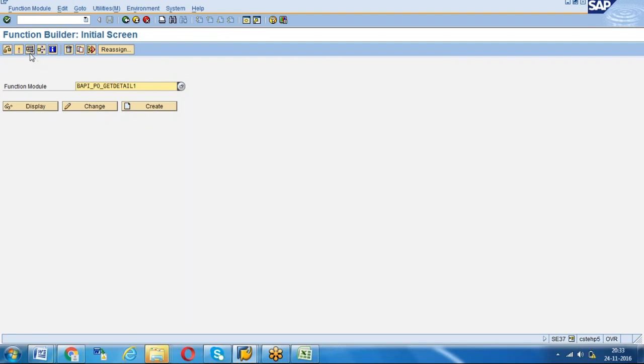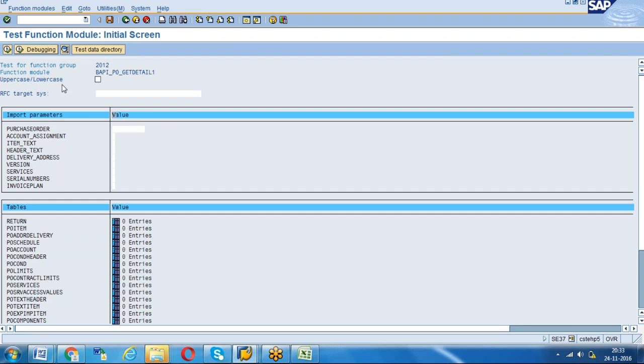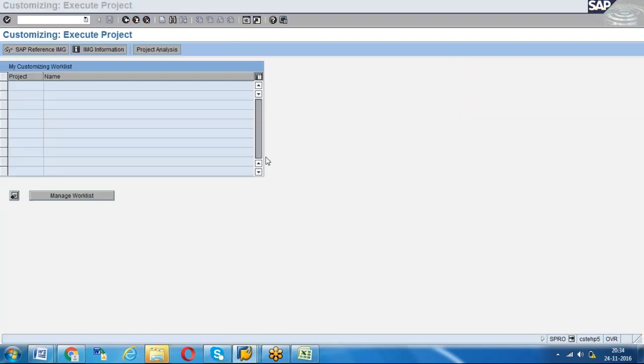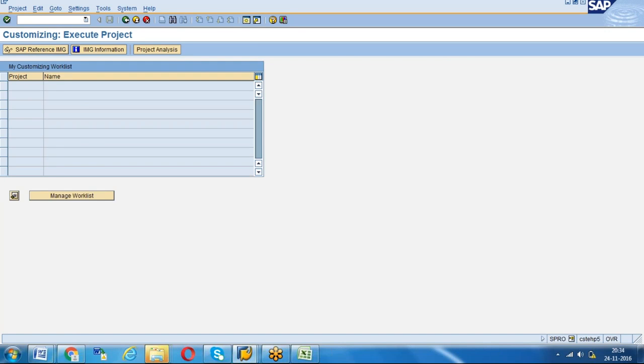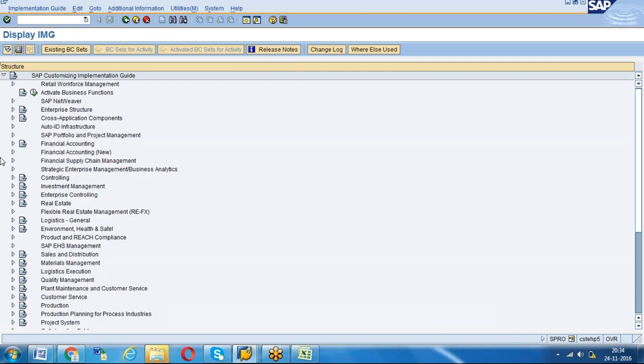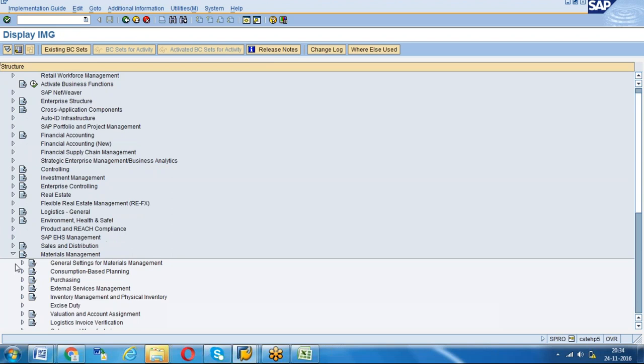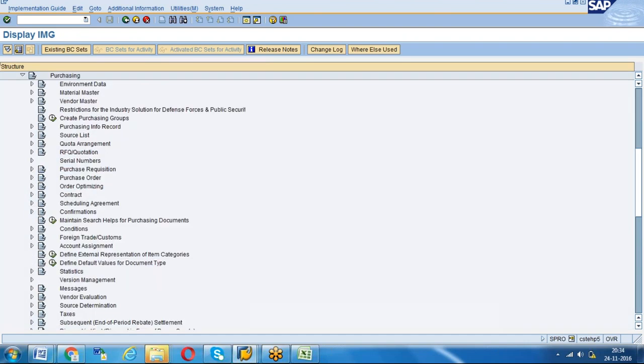If you click on this icon, you can test how it works in the back end. The same thing we can test in the front end also by passing the details. Okay, how do you check certain kinds of BAPIs which are available in your respective area? I can check randomly at the basic level, and I can help my ABAP consultant to identify certain BAPIs. But the deep technical part, I don't have much idea. You can tell it that way.